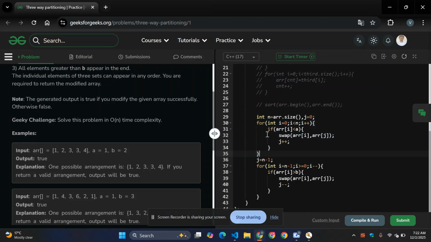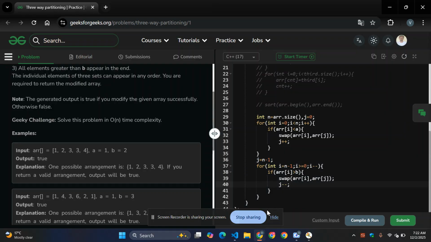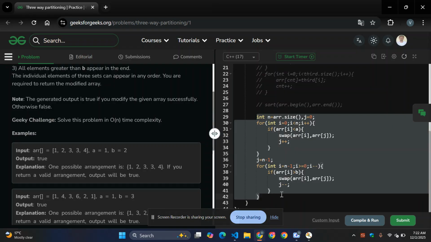I have written the logic that if the array at the index is less than A, then we swap the index and the array index. The array index starts from 0 the first time, and the second time it goes in reverse order. Like this.